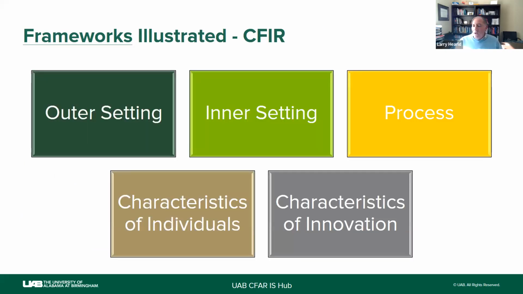So we'll start with a well-known framework that I suspect many, if not all of you, are familiar with, the Consolidated Framework for Implementation Research, also known as CFIR. And most of you know that this framework consists of 5 major domains. You have the outer setting, the inner setting, process domain, characteristics of individuals, and characteristics of the innovation or the evidence-based intervention itself.